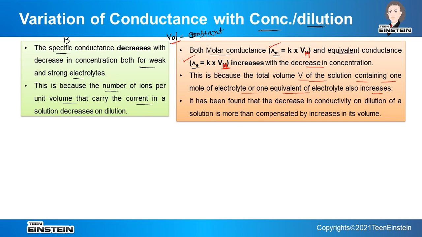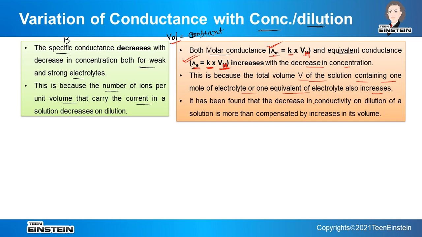Okay, because here volume is not fixed, volume will also increase. But one thing is also there, that lambda e and lambda m are also directly proportional to kappa, but with decrease in concentration, kappa is decreasing. So Vm or Vn, these two are increasing, that is why lambda e, lambda m are increasing. But what about kappa? Because kappa is decreasing, according to that lambda e and lambda m should also decrease, that is, two factors are opposing each other.